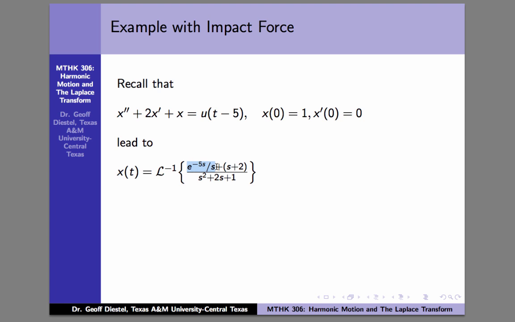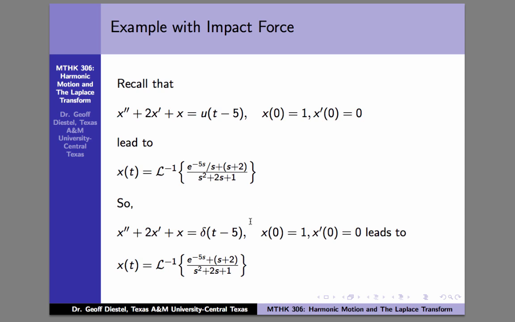Well, now when we change this to an impulse force, which is at an instant of time, so it turns on and off at the same moment, like an impact, the only thing that changes in our formula is the Laplace transform of our force. So instead of having e to the minus 5s over s, we now have just e to the minus 5s, and we don't have the other factor of s there. So that's the only difference in these two problems.